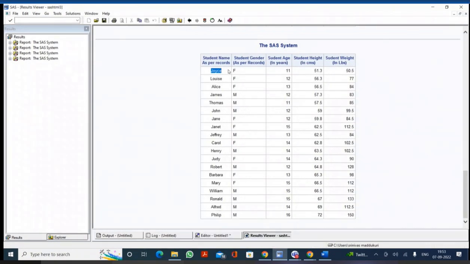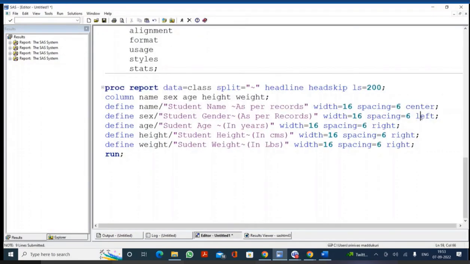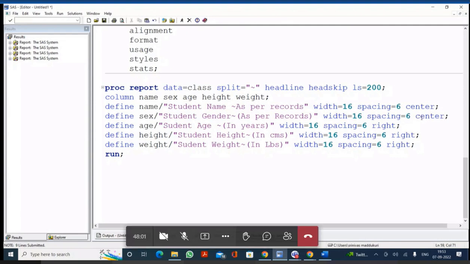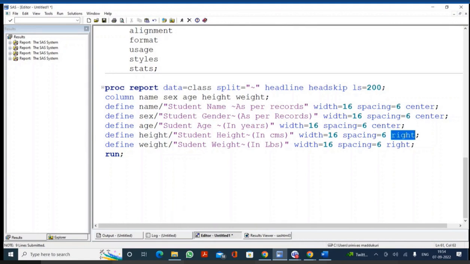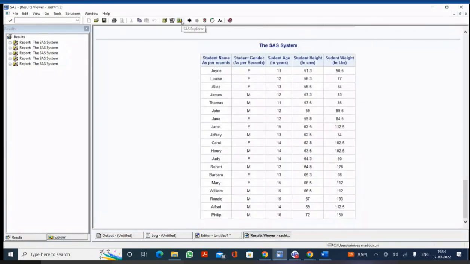Now, in the same way, I want to print all the 5 variables in the center. Now I'm going to change each alignment into center. If it is width, we have width is equal to. If it is spacing, we have spacing is equal to, but alignment, you will not have alignment is equal to. Simply, we are going to have either left or right. It depends upon a requirement. We can change left into right or right into left, or you can also have it in the center. Now, can you see? All the 5 variable values are printing in the center of the column. Clear, everybody?